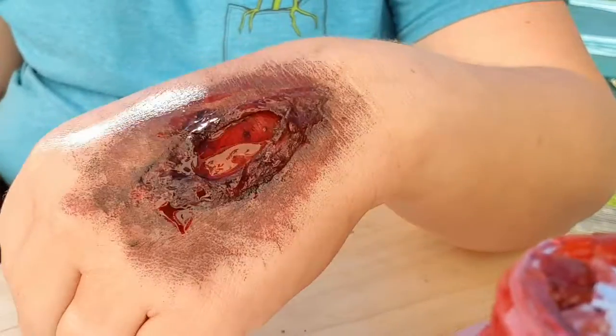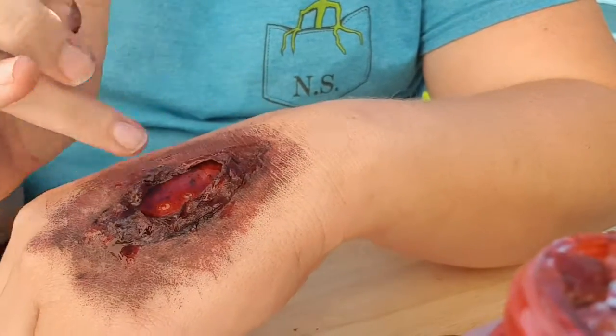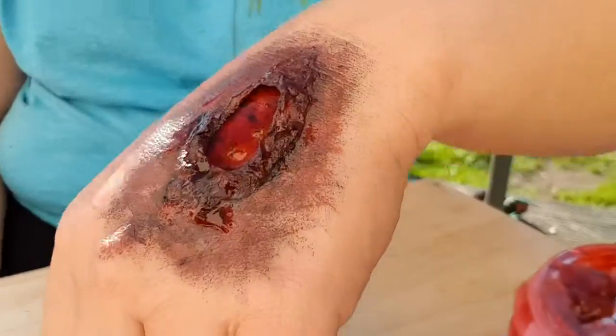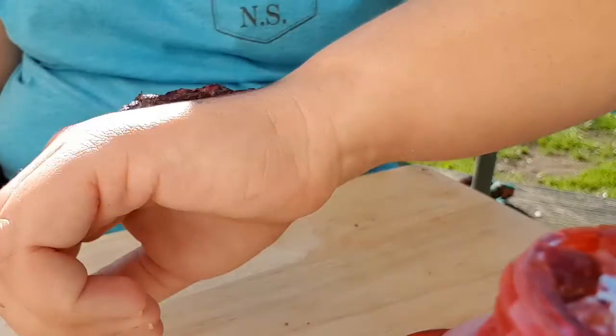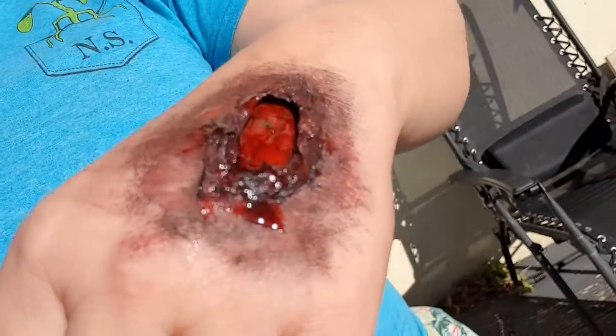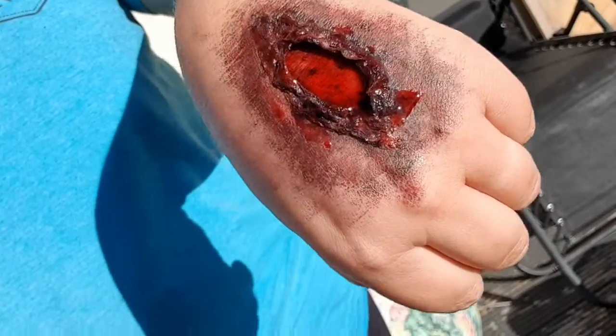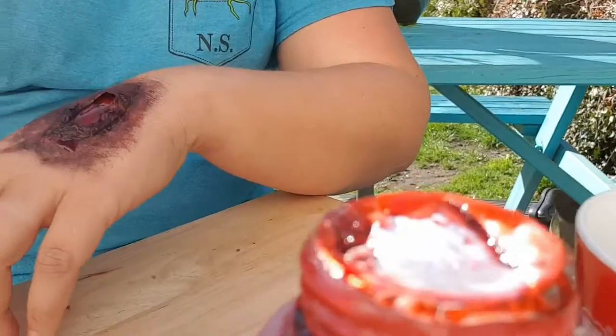That's the finished article. Obviously I can't really see what I'm doing, so you'd probably want to blend the bruising out a bit more. But that's the finished part — it didn't take long really, and it's fairly cheap. It looks quite good! Let me take you into the light — as you can see. I'll take a few pictures and pop them on my Instagram so you can have a proper look. That's the finished look — it's fairly simple. You can do what you like really to a certain extent.